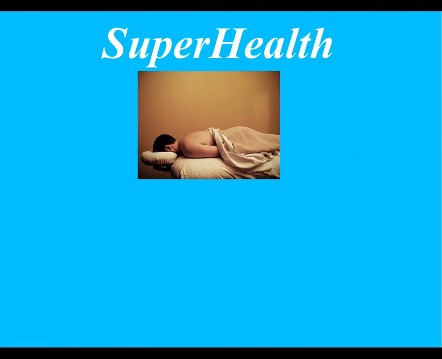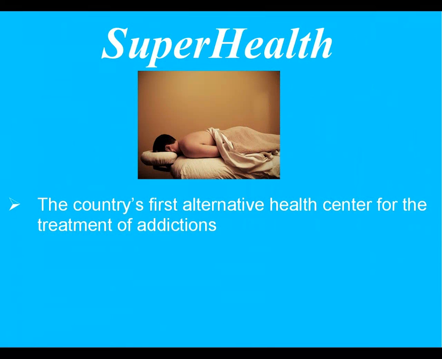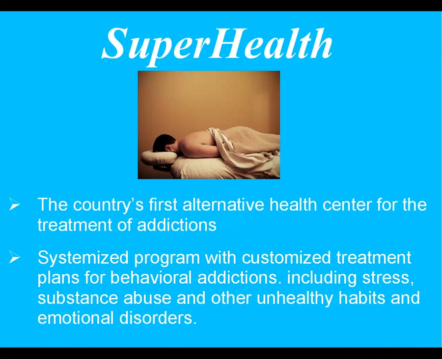SuperHealth, the country's first alternative health center for the treatment of addictions in Tucson, Arizona, was created from this experience. SuperHealth developed into a systemized program with customized treatment plans for behavioral addictions, including stress, substance abuse, and other unhealthy habits and emotional disorders. The program included 3 Kundalini Yoga and meditation classes each day, providing a specific detoxification and rehabilitation diet, complete with fresh juices, a vitamin and herbal regime, therapeutic massages, humanology sessions, which are applied psychology from the perspective of Kundalini Yoga, and individual, family, and spiritual counseling.